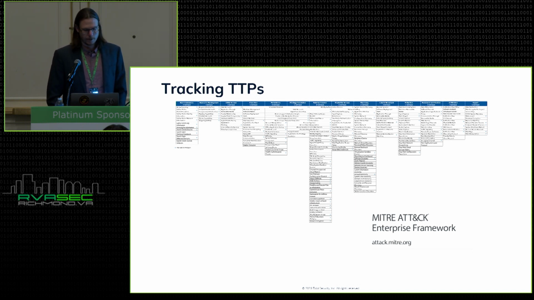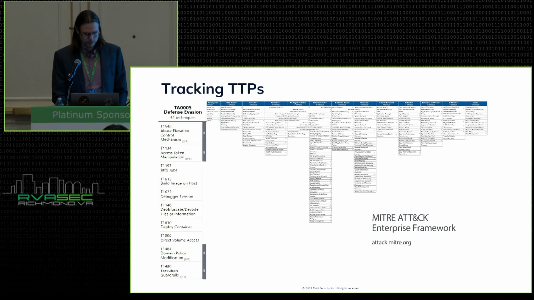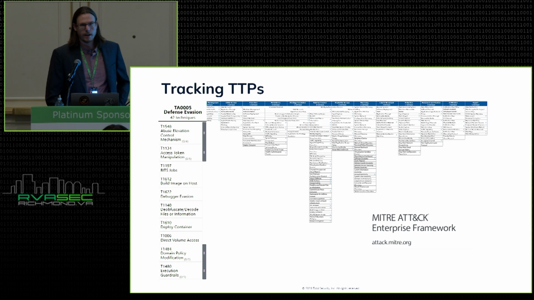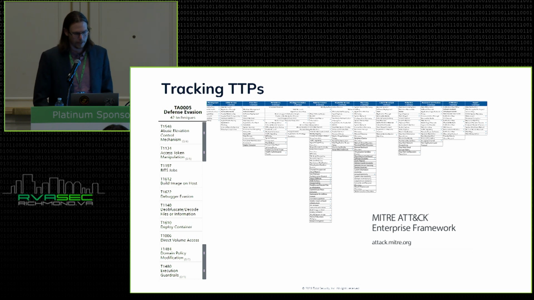Each of the boxes in here, and I know this one's really small, I just want to show a wide view of the snapshot. I've got a little bit of a drill down so you can see. So I mentioned there is a unique, discrete identifier called a T code, T followed by a series of numbers associated with each of these defined behaviors.